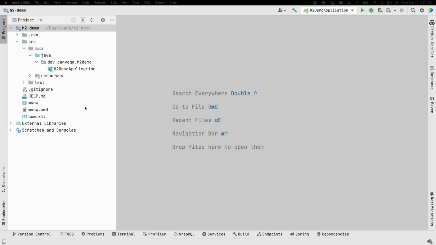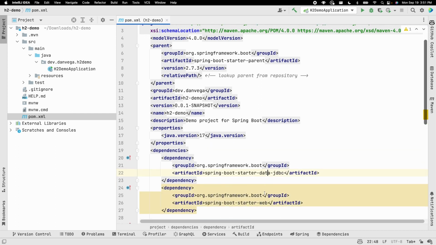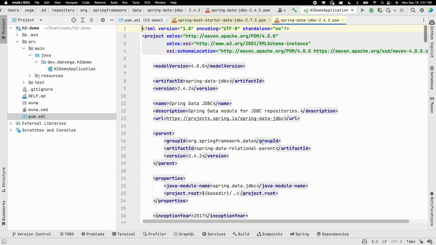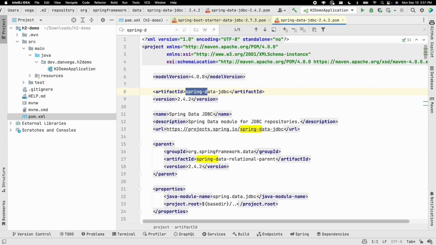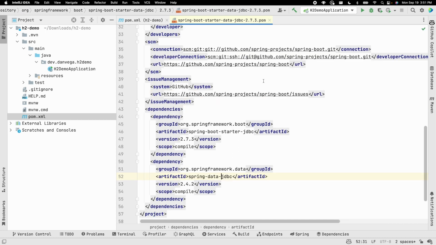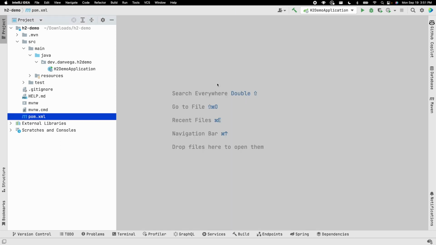All right, so I have the project open in IntelliJ. I just want to go ahead and take a look at the POM. So we are using 2.7.3. We are using Java 17. And if we look at the dependency Spring Boot Starter Data JDBC, and we look at Spring Data JDBC, if we go all the way down, there should be a Spring JDBC artifact here, which there is. And so again, that is the bits that we need to get a data source configured for us. It is transitively brought in through one of the Spring Data projects that we are going to bring in. And in this case, we're using Spring Data JDBC.